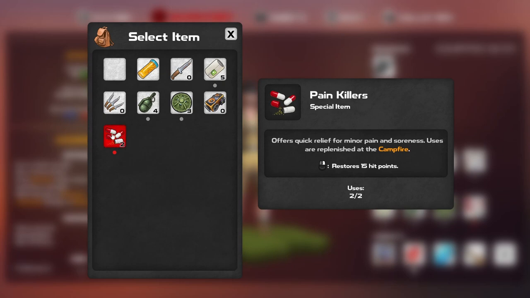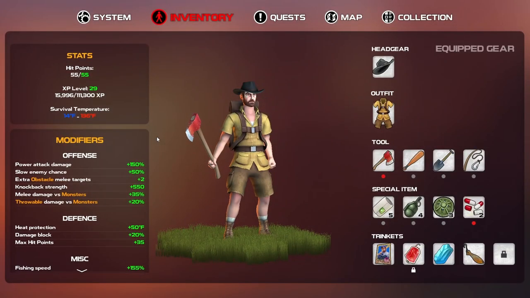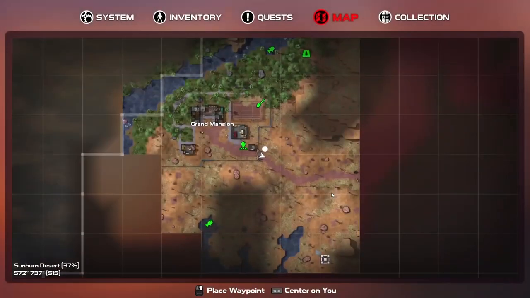Oh, those restore hit points, do they? Interesting. All right, I'll keep those on me as well. And those could be helpful. So I get 2 hit point things. Nice. All right, so where were we?